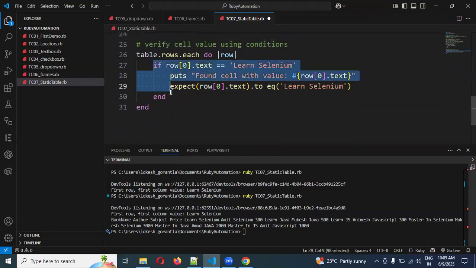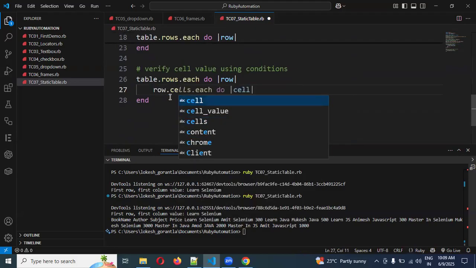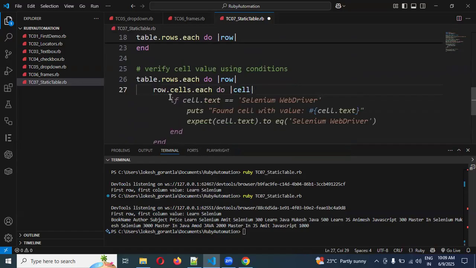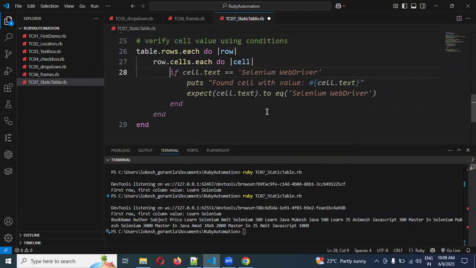Instead of this, I will go ahead here: row dot cells dot each, and I'm going to get the cell text. Each cell text dot text is equal to Selenium WebDriver, then I need to make it a pass and verify it as an assertion.